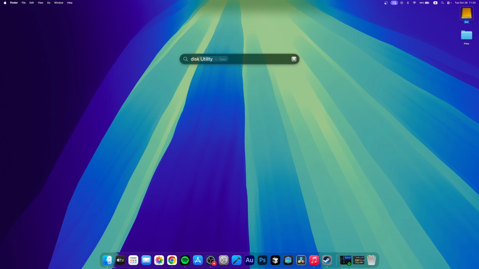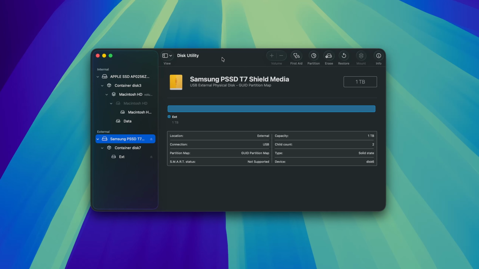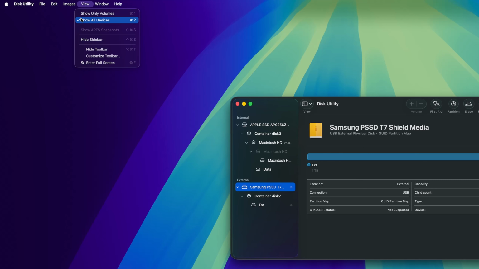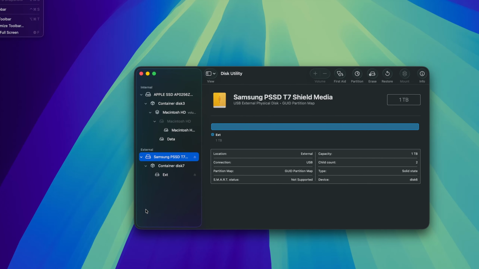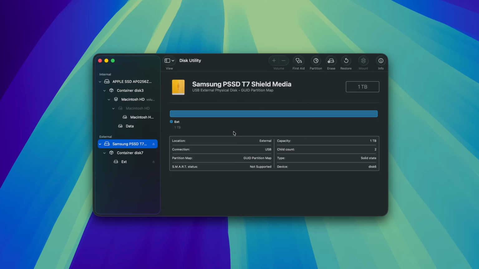You can use Disk Utility to quickly verify if your external SSD or HDD is using the proper format. Search for Disk Utility in your Spotlight search. On this window, click on View in the top navigation and then Show all devices. Once this is done, select the top-level drive and make sure you use APFS, macOS Extended or Journaled, or exFAT. Otherwise, save important files and reformat your drive by clicking Erase.